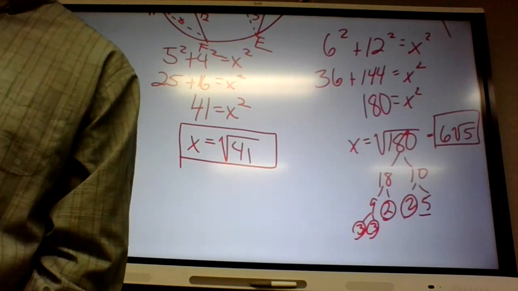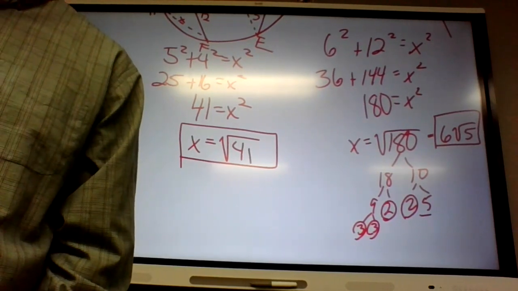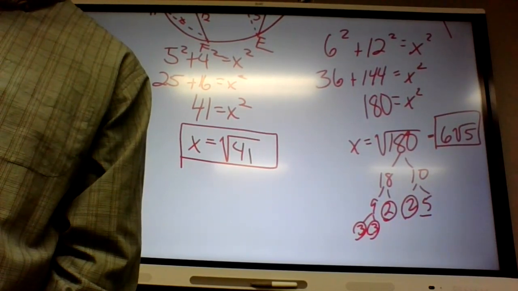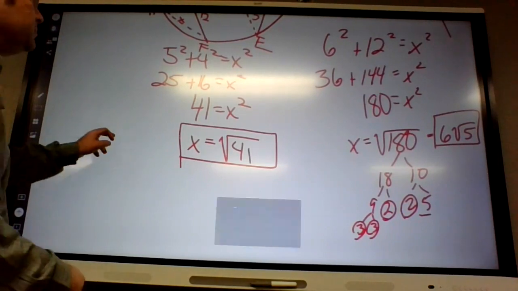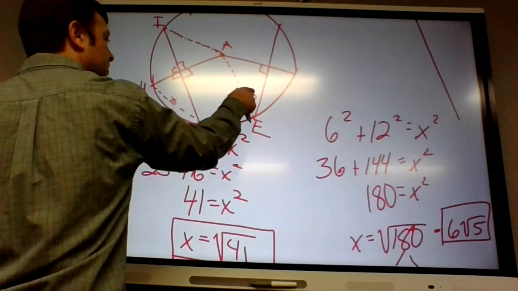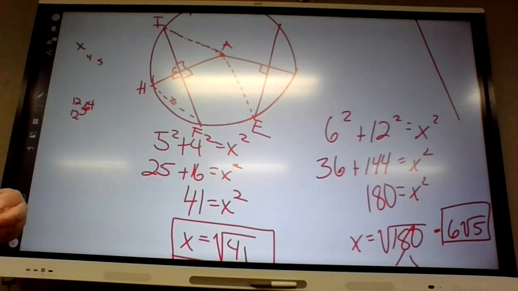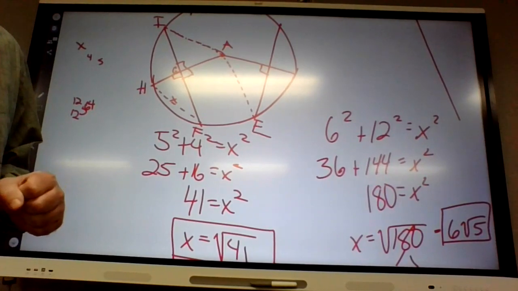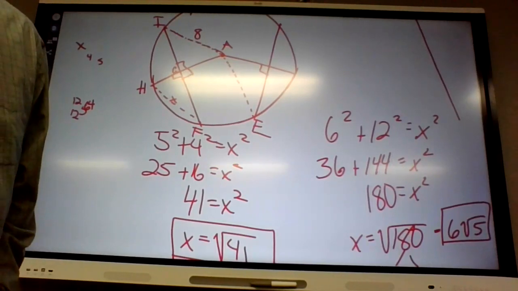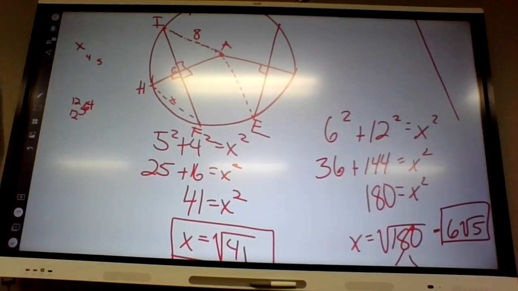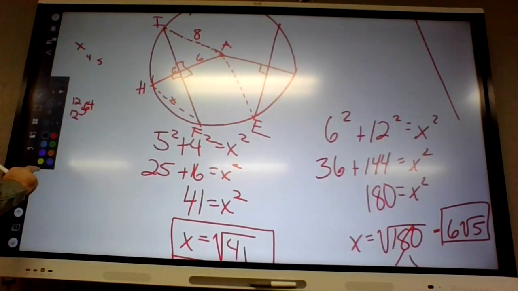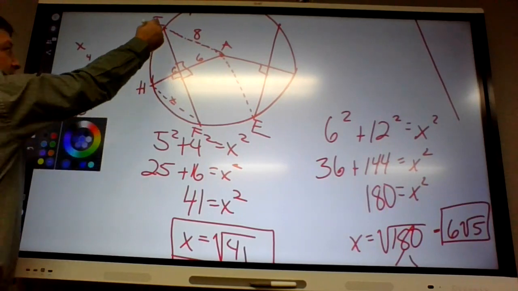Okay, number 19. FI, AI is 8, AG is 6. We'll get all these old numbers out of here so we can put in the new ones. Okay, so it says AI is 8. That goes right there. And AG is 6. Goes right there. And what they wanted us to find was FI, this thing.